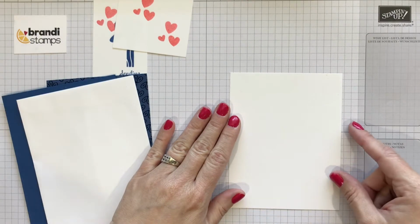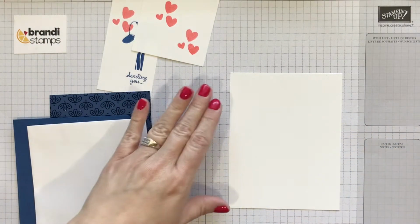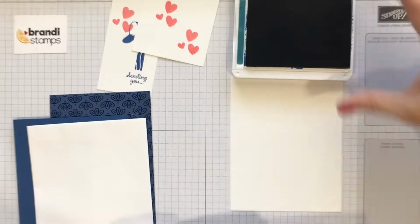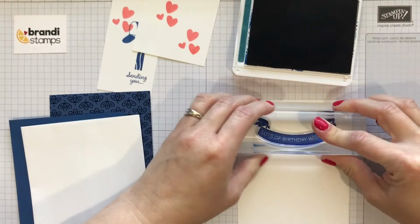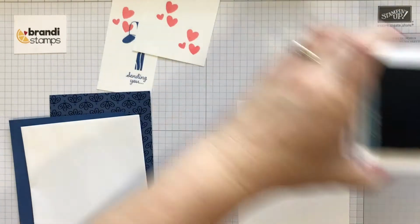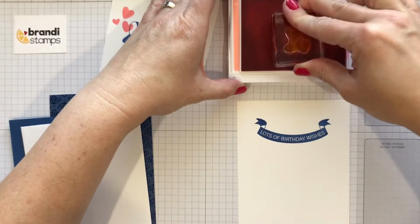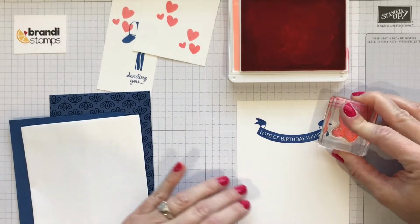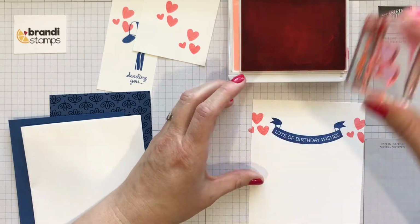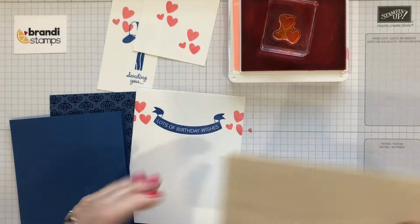Here's the one for the inside. Now, since it says "sending you," we need to finish that. And on the inside, we'll say "lots of birthday wishes." Okay, and let's bring back our hearts and put a few on each side here. Can't get enough of these cute little hearts, so let's add some on the envelope too.